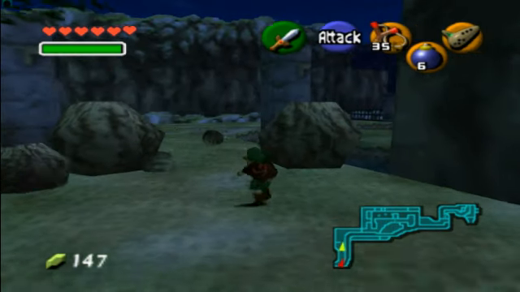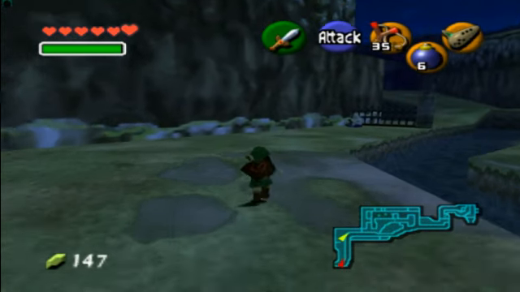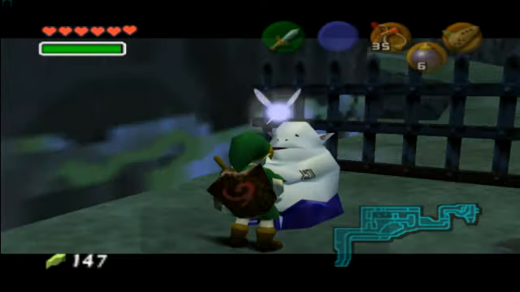Now pretty much to proceed through Zora's River, you actually need to grab that cuckoo and jump across to the other side of the river. But before I do that, I'm going to go talk to the bean seller, or aka the bean muncher as I call him.